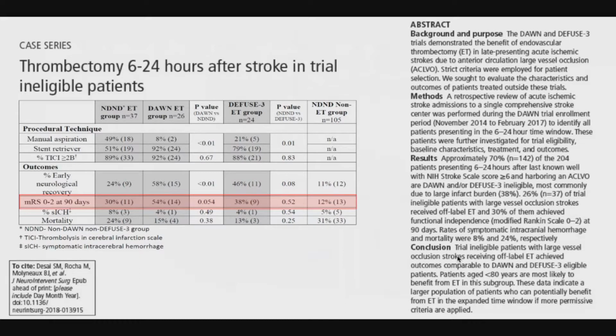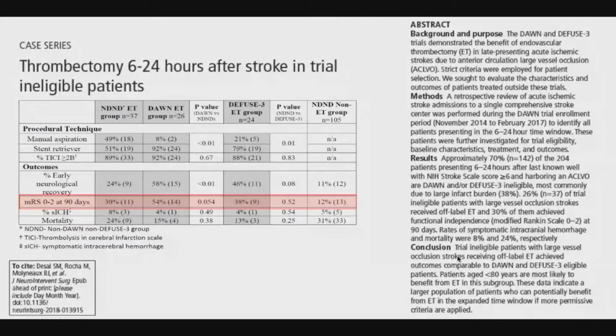So this is a slide from the DAWN trial where they looked at patients with large core infarct. Of course, those patients got into the trial by accident. Those are the patients who were initially looked at by the neurointerventionalist, and they looked at their ASPECT score and gave them a score of 6 or so, and then treated the patient. And then later on, when the images went for review at the core lab, they changed the ASPECT score from 6 to 4. But by then, the patient was already enrolled and treated.